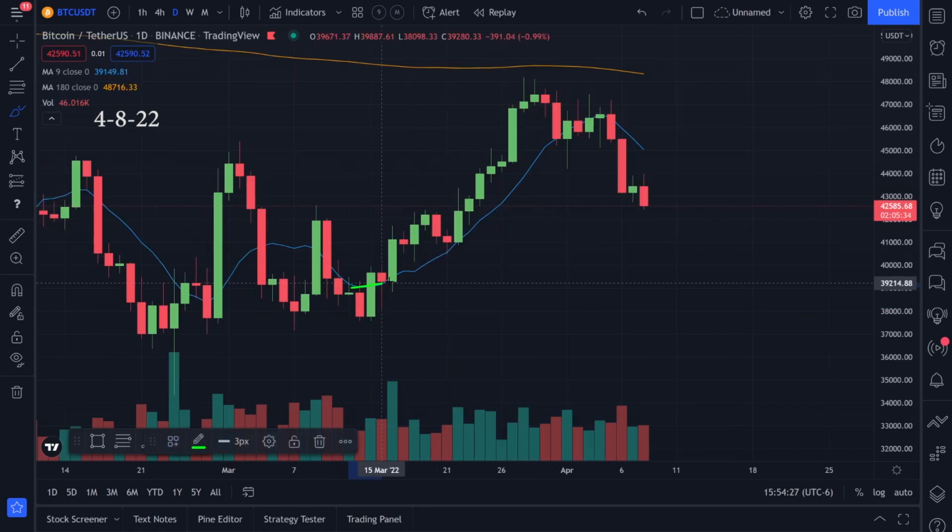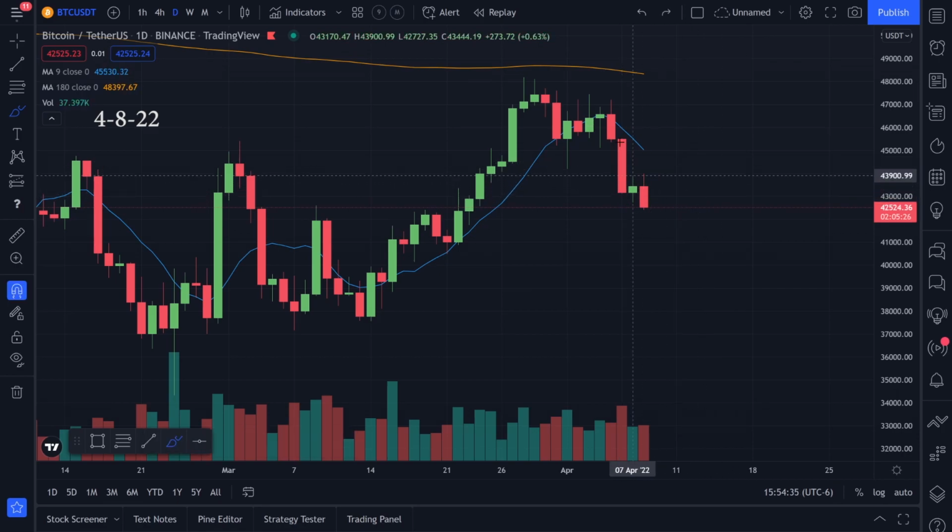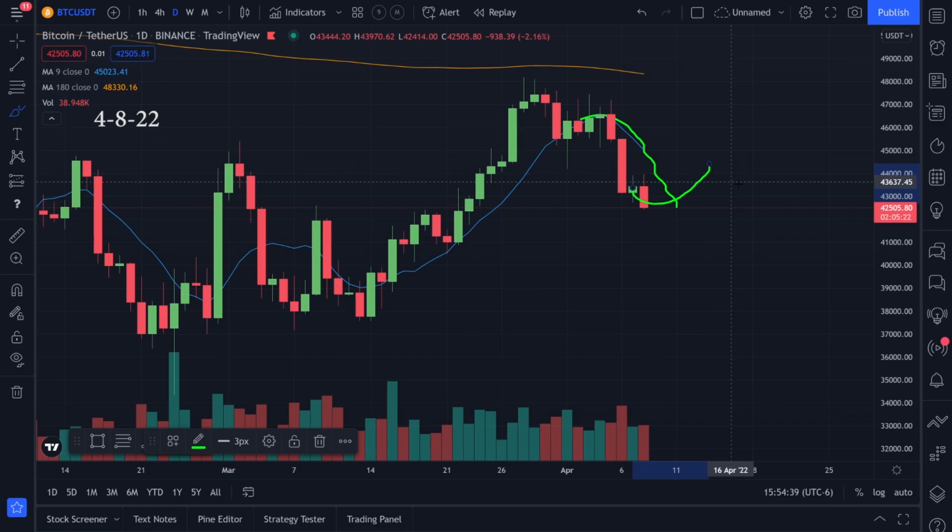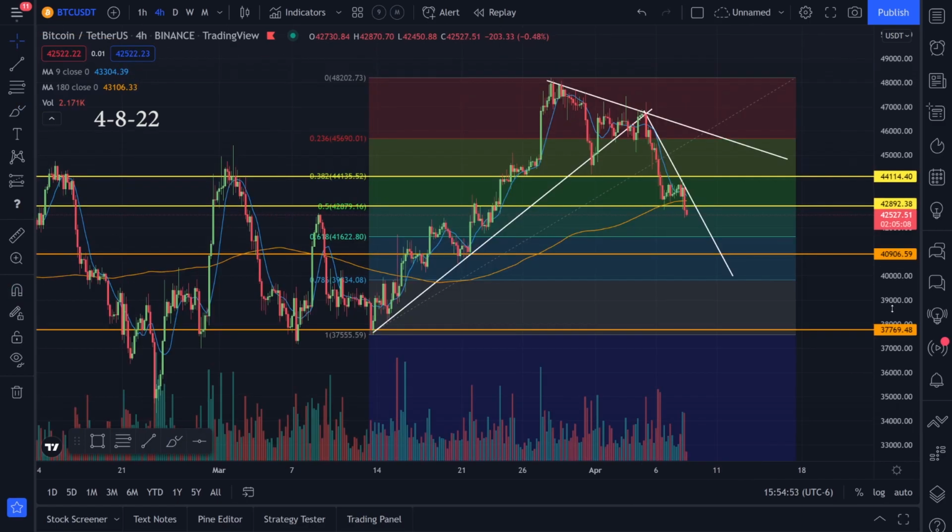And like I said, the other thing is the moving average. I want to see us break above this moving average. We might have to go a little bit lower, or we might be able to stay in this area here. But what I want to see is the moving average come down, and then us get closer to the moving average so we could break through it. This is just my opinion and what I'm looking at.